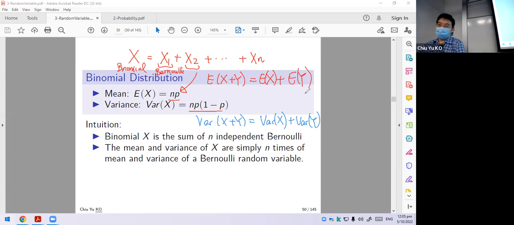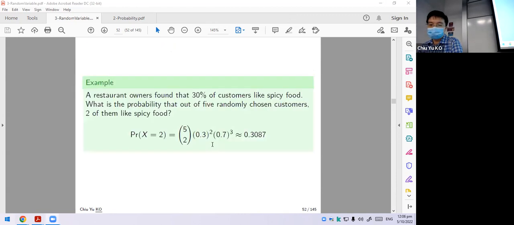And I hope now I will try to convince you this binomial is a useful case by giving you an application. As I said, this is very useful because it applies to many things as long as you are able to summarize things by just two possible outcomes, either success or failure. If you can do that, then binomial would fit very well. Let me show you the example.